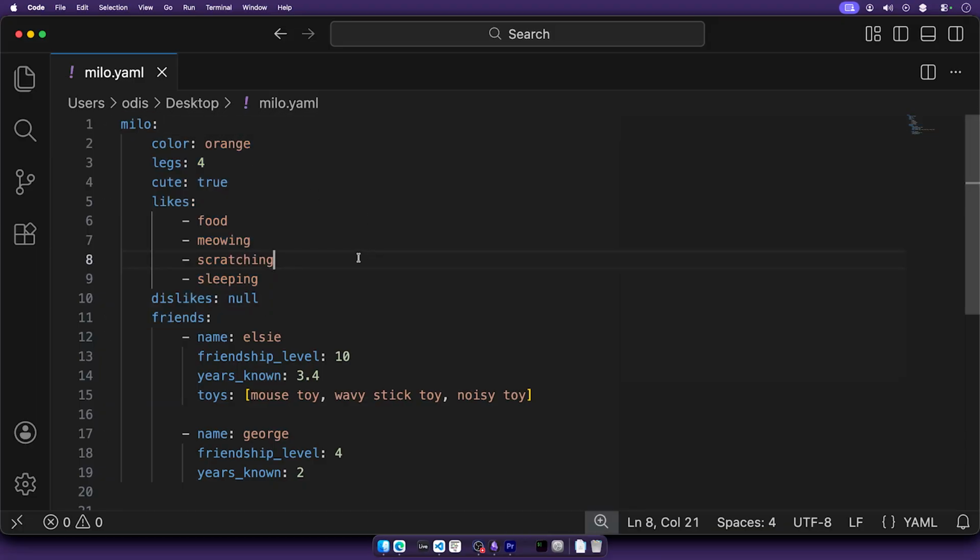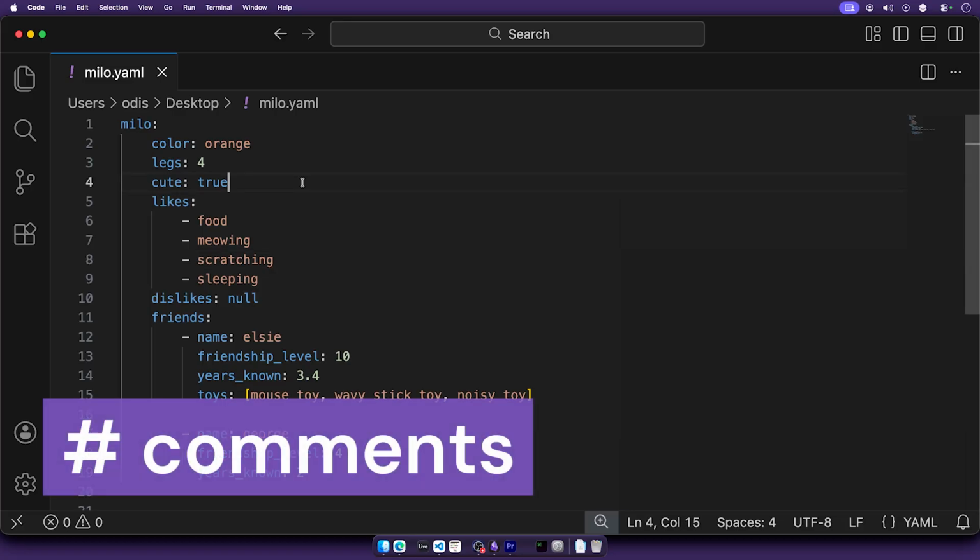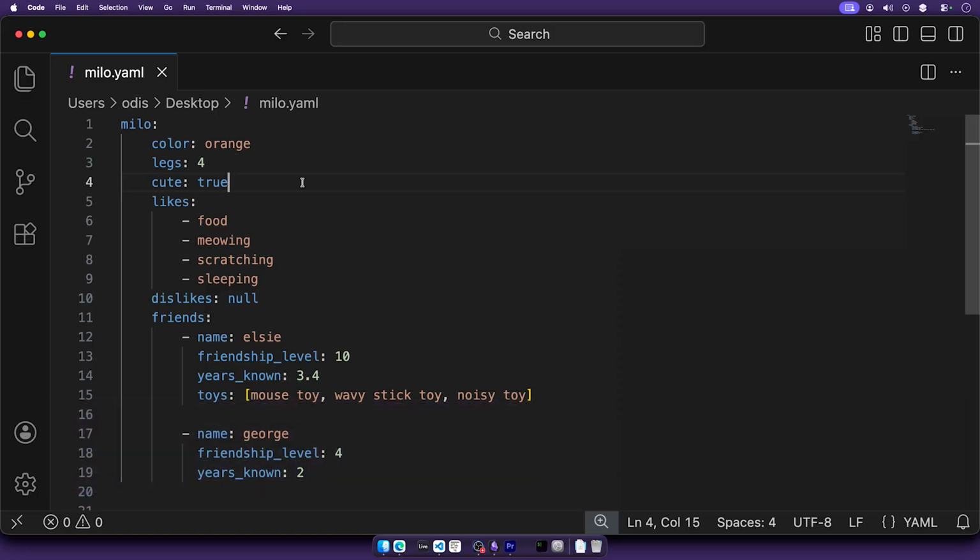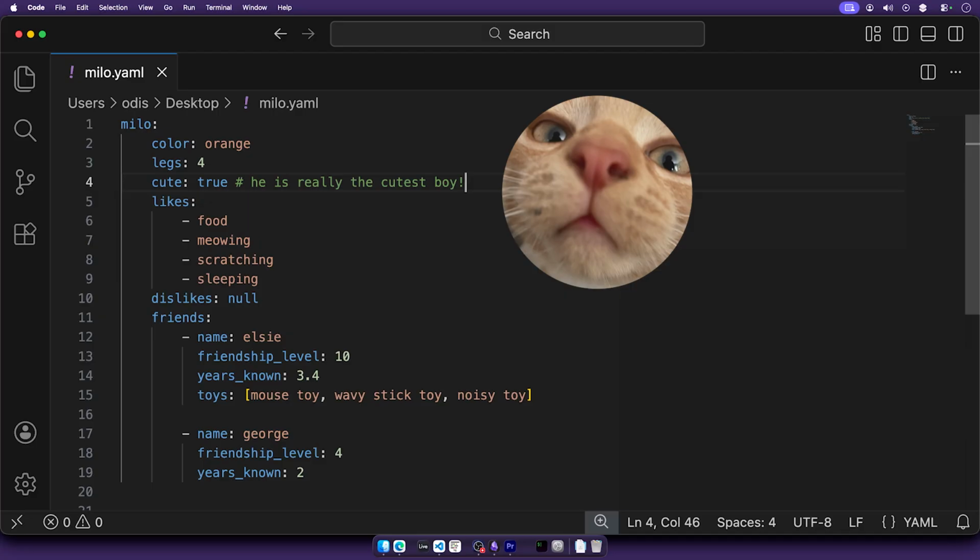Okay, the last thing we'll look at for this example is this idea of comments. So in YAML, you've got something called a comment, and that's basically a way of leaving a note for yourself inside your YAML file. But ZCX isn't going to evaluate this data, so you can put whatever you want here. So to leave a comment, you start with the hash symbol, and then I could just type whatever I want after the hash symbol. And we can also comment entire lines.